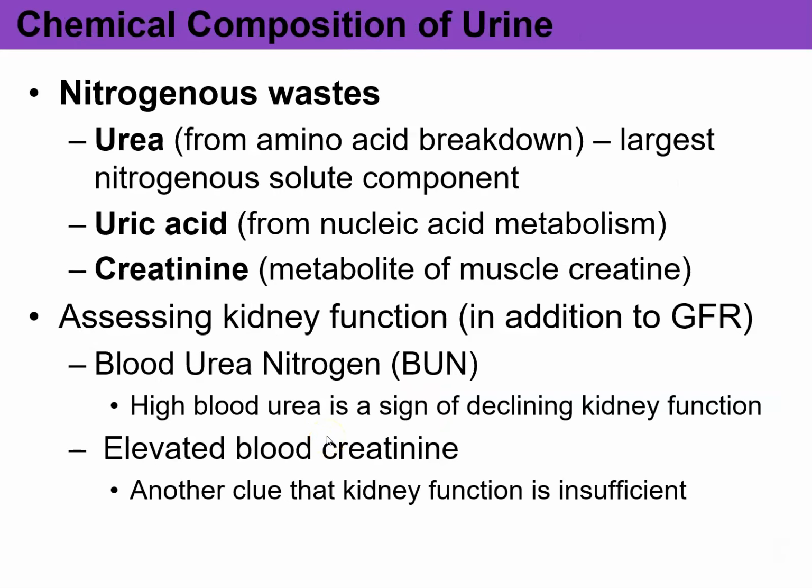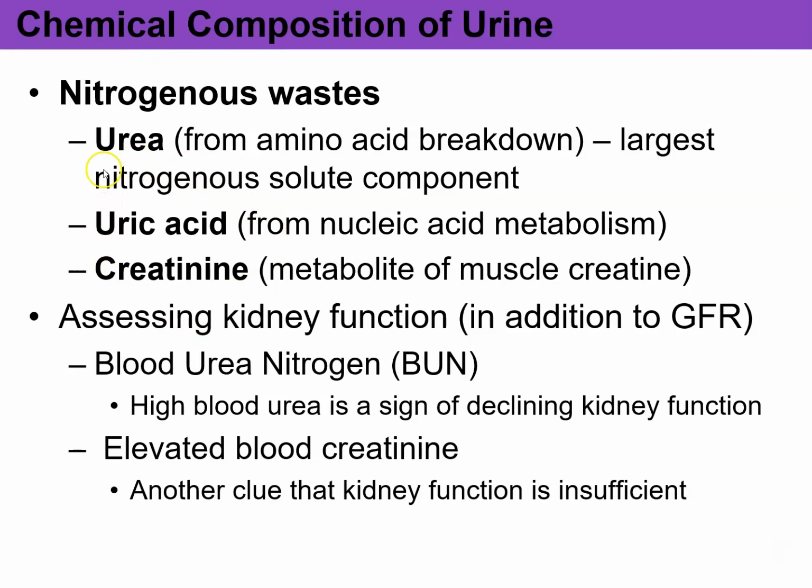Some other composition aspects: nitrogenous wastes. I'm bringing this up because a quick way to analyze the health of the kidneys, besides learning about GFR, is to look at the nitrogenous wastes that are present in the urine and in the blood. The kidneys are supposed to remove urea, for example, from the blood. There's usually a little bit of urea in the blood, but most of it is going to wind up in the urine, probably about 85% of it as the blood passes through the kidneys. So that's the major nitrogen-containing compound in the urine. And we said that if it's in the blood above a certain concentration, it's toxic, so kidneys need to get that out.